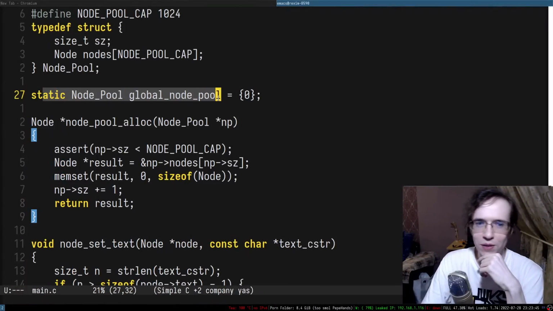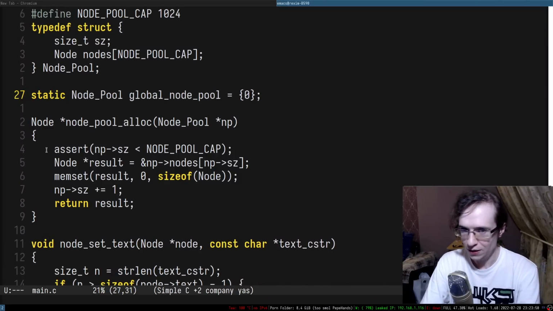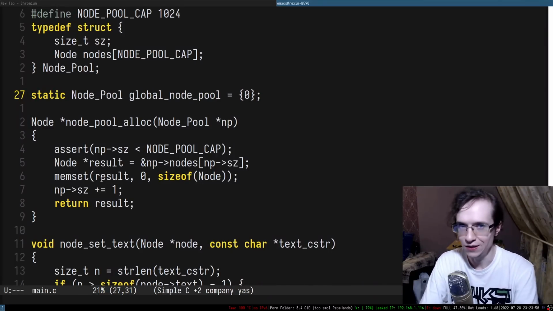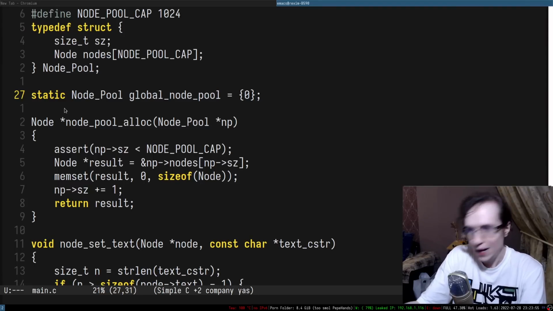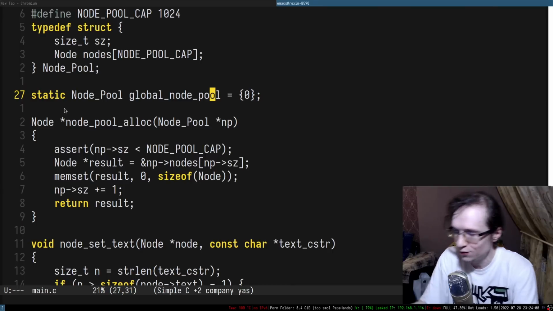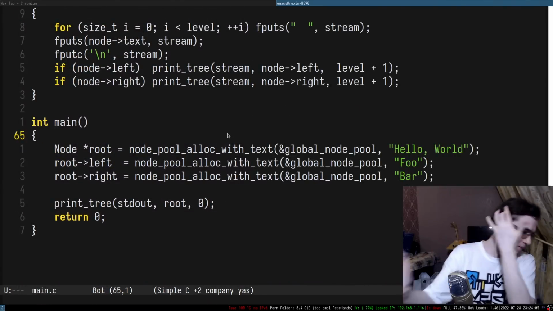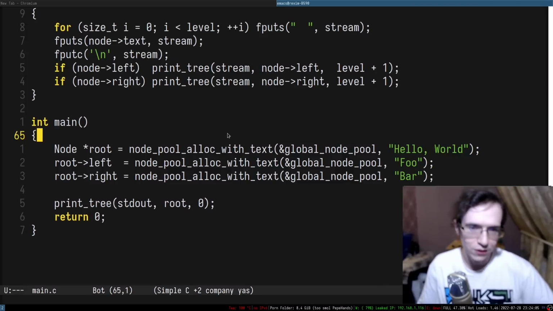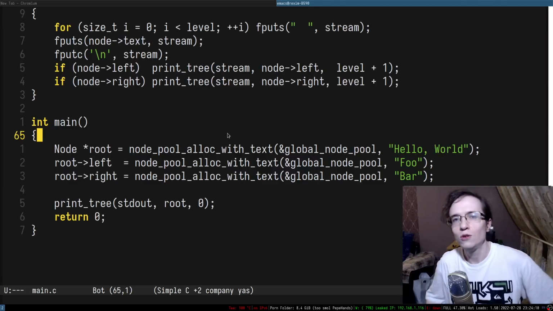The cool thing about a pool, instead of using malloc and free, is that I never have to deallocate anything. Because I'm allocating in the static memory, I'm technically never calling malloc. And since I'm never calling malloc, I never have to call free, so I'm not leaking any memory. Quite often people don't like to program in C because it's so difficult to manage the memory.